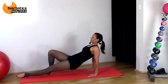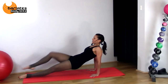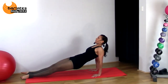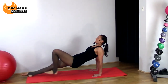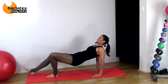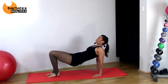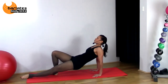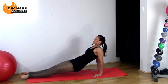Now we're going to extend, extend, in, in. Extend, extend, in, in. Trying to get your hips high on the in. So extend, long, point, in, high hips. Extend and in. Try to keep that bend in your triceps. I know it's tough, but that's what you need to do to form that nice shape at the back of your arms. Nice toned, jiggle-free arms.